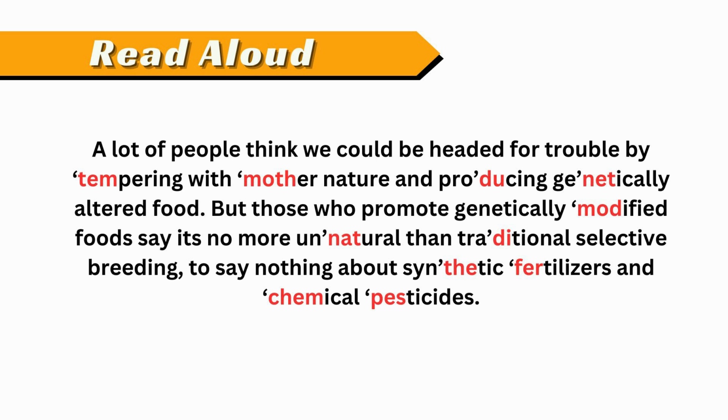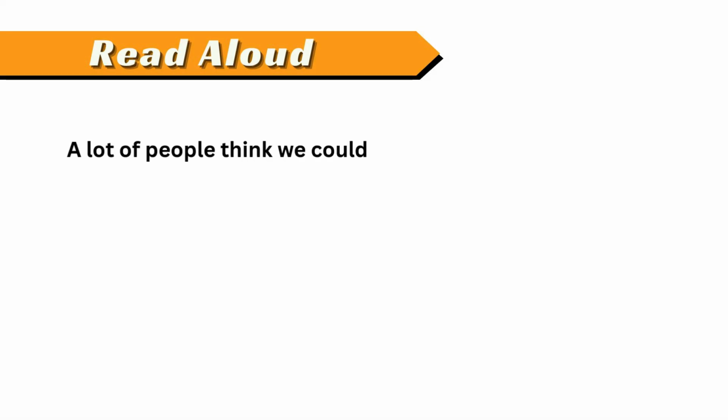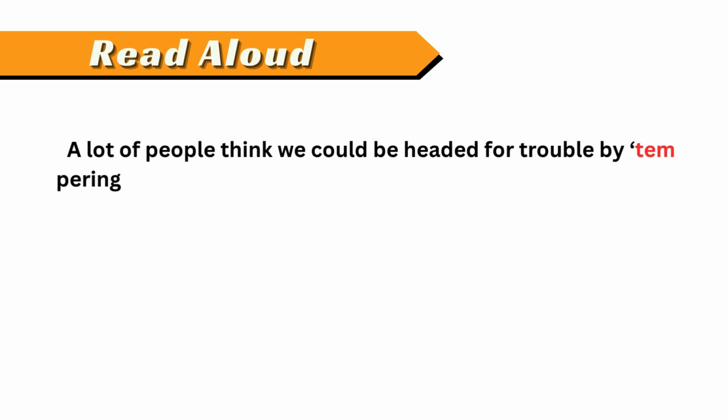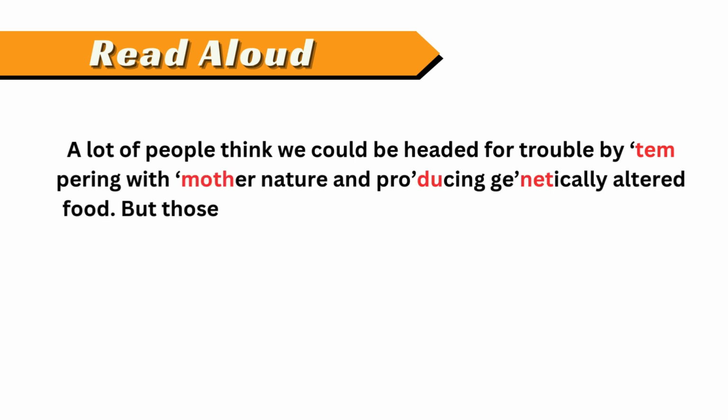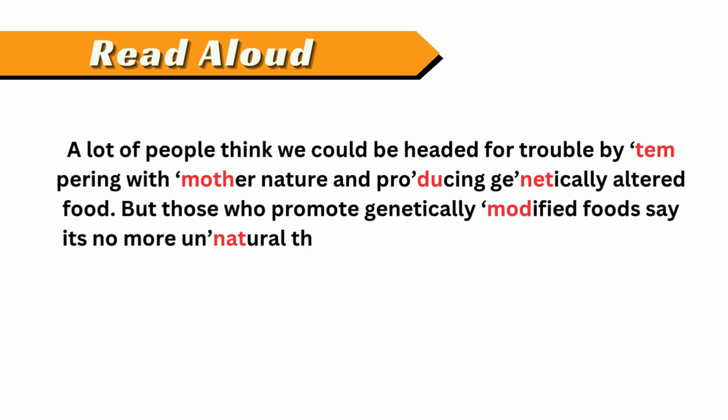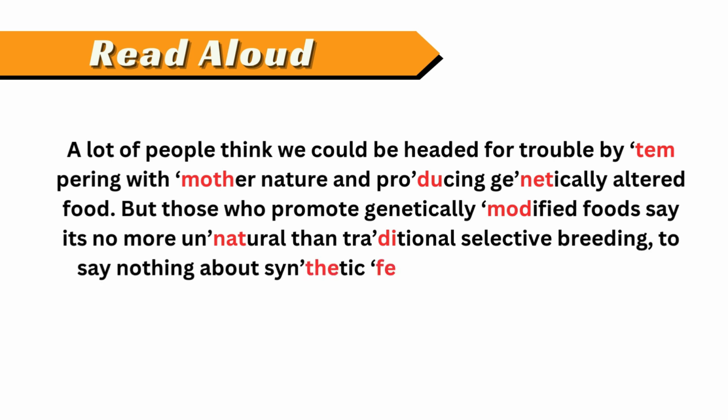Let me show you. A lot of people think we could be headed for trouble by tampering with Mother Nature and producing genetically altered food. But those who promote genetically modified foods say it's more unnatural than traditional selective breeding, to say nothing about synthetic fertilizers and chemical pesticides. So I've shown you how the stress on mother is on MOTH, mother, producing, genetically.